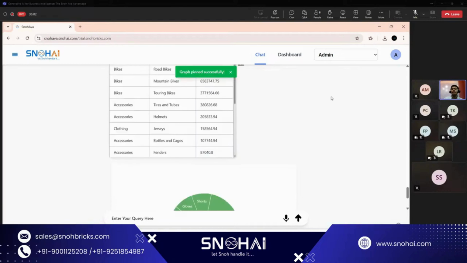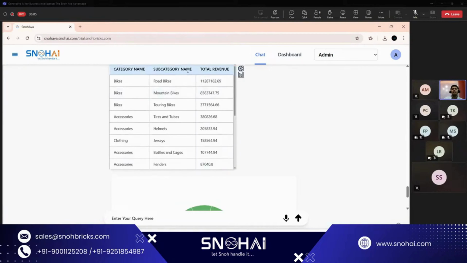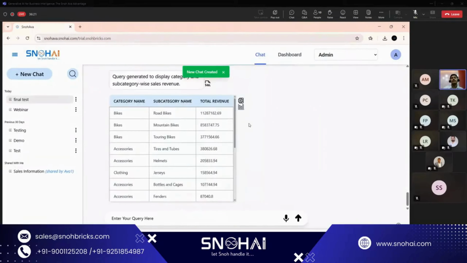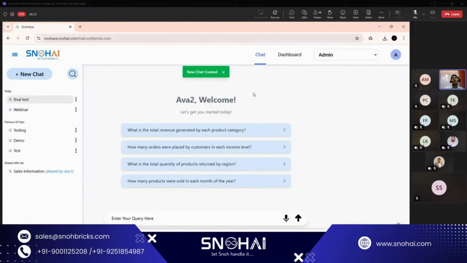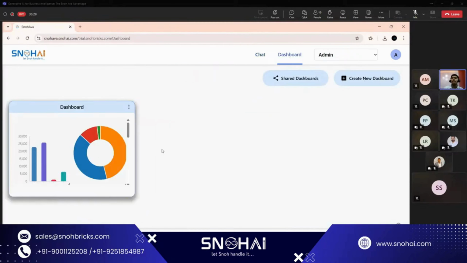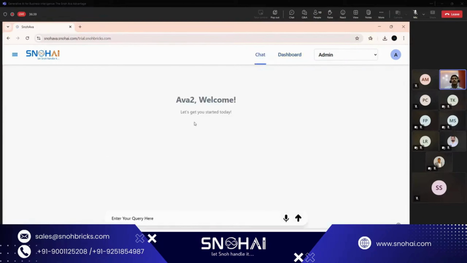So you can also do this, and you can create multiple charts. There is no limitation on creating charts. Click on submit, so a new dashboard is being created. Similarly, you can create multiple different dashboards and pin the custom graphs on the selected dashboard, so that it will segregate the sales, finance and profit data easily. So that will be easy to use.